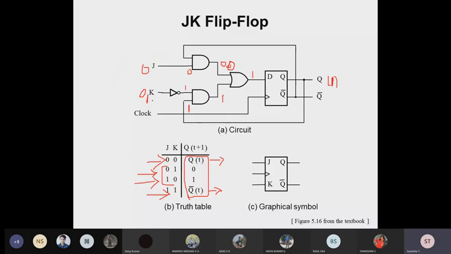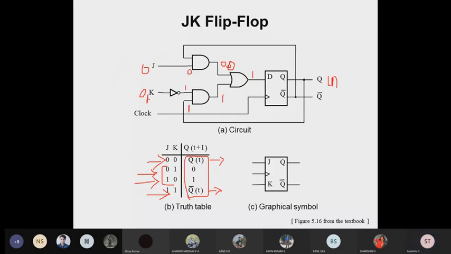But at this juncture, what would happen? Since I am providing the K value as 1, it will reflect as 0. So one of my inputs now becomes 0, right? So it lies in the same current state only. I'm taking the feedback value at this juncture. Since it's 1, I'm just maintaining it as 1. But what happened? Since my K value became 1, one of my inputs to the AND gate has become 0 at this juncture. So again, this will result in 0. So you know very well, 0 OR 0 will result in 0 only. So if your input to the D flip-flop is 0, you will receive 0 as an output.